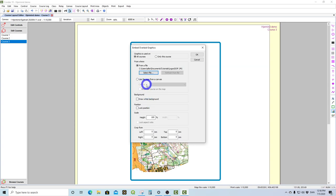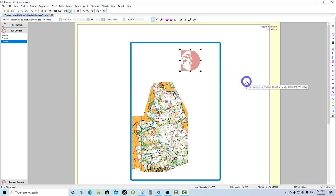Now you have a couple of options: you can use the map, have a white background if it's a transparent logo, lock the position, and a few other things. For now we're just going to select all courses and this file, and it comes in. You can see it's a bit of a big logo, but that's easy — you just change the size of it, move it to where you'd like to locate it, deselect it, and it's in its final form in a good position.